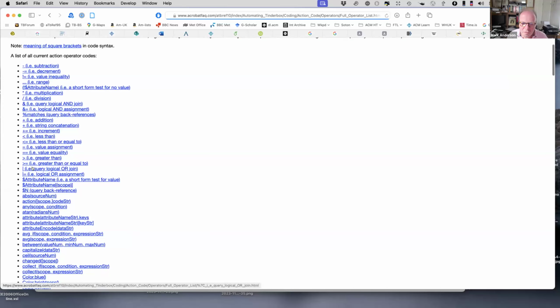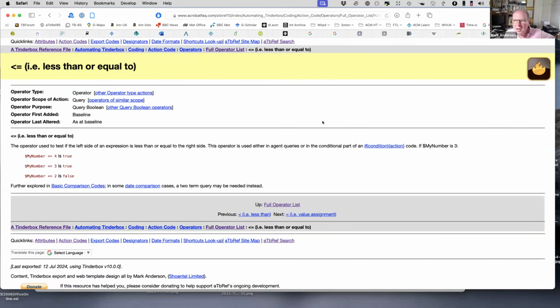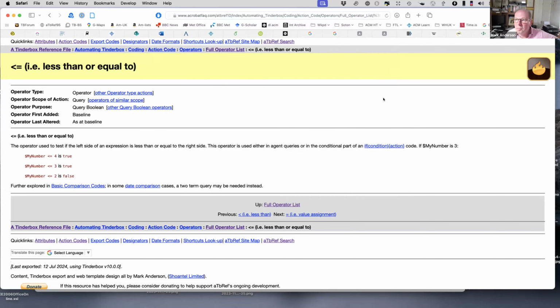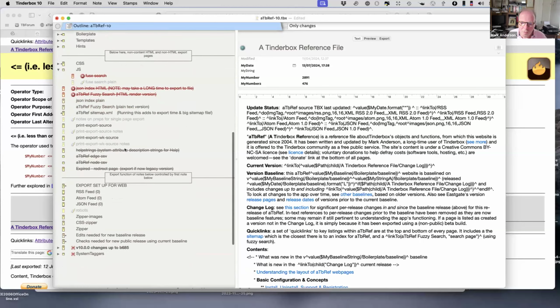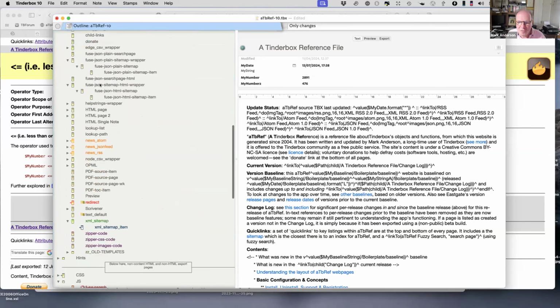But I have a page that has this name. Now, in the browser, it's showing up with a %3c, which basically is being turned into a code. But what I discovered, and I want to stress that this is the kind of thing, one of the things, oh, it's a bug. No, it's not a bug. It's actually one of those things that you just discover that it's entirely accidental.